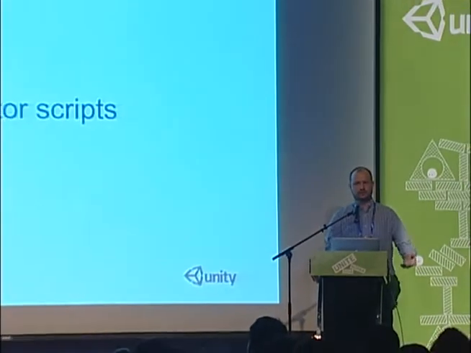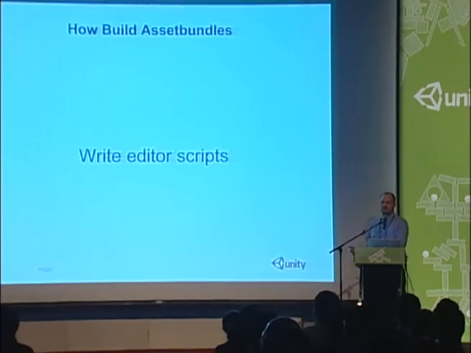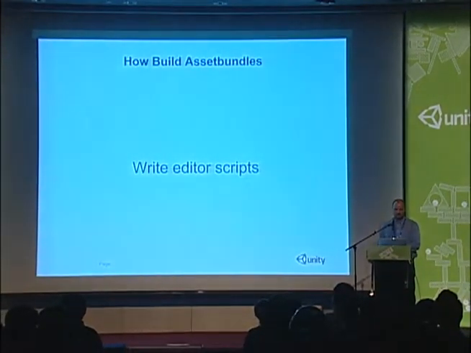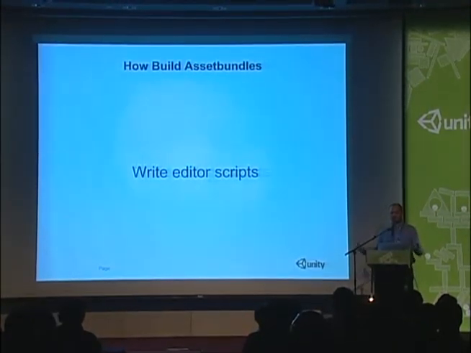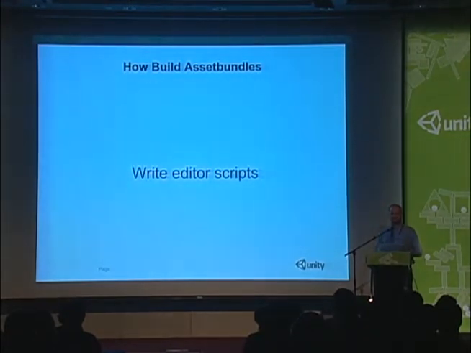So in Unity 4, how do you build asset bundles? Actually there's only one thing you can do: you would have to write editor scripts. You would have to write scripts to load the assets. You would have to manage it if there was a model that depended on a texture. You would have to make sure in your scripts that you include both of these assets in your asset bundle. If you have a good reason to divide the model and the texture into two different asset bundles, your scripts would also have to manage these dependencies. And all of this is only scriptable, and you have to handle everything yourself.